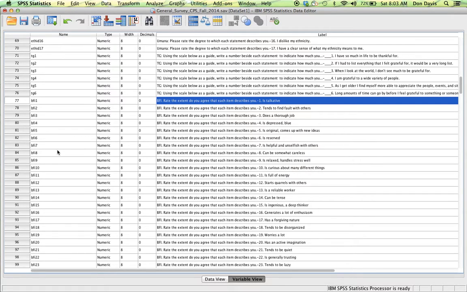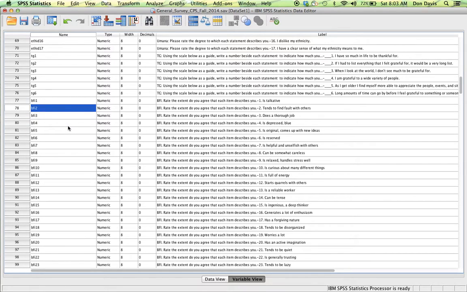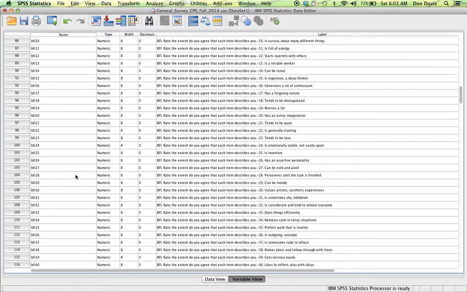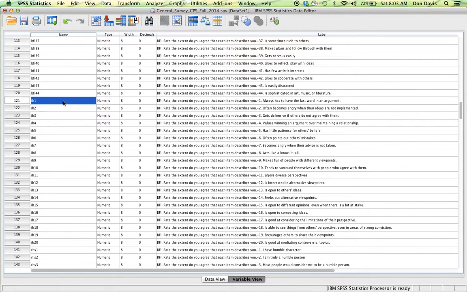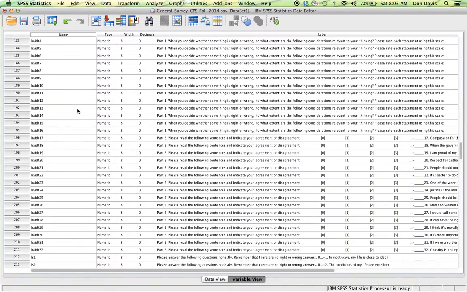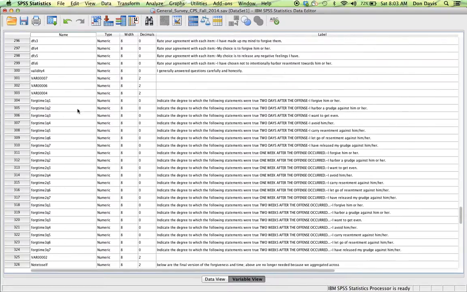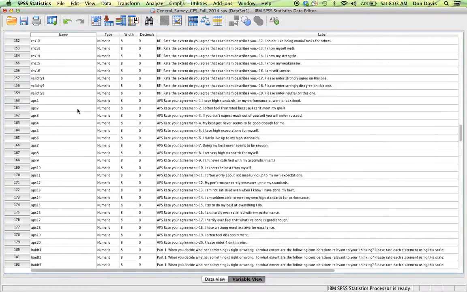Reverse code any items, check the reliability again, and then once we know that we've got everything in the right direction, we can create the syntax for creating the mean scores. Then you go on to the next one, intellectual humility, do the same thing, and you work your way through the rest of the data set.